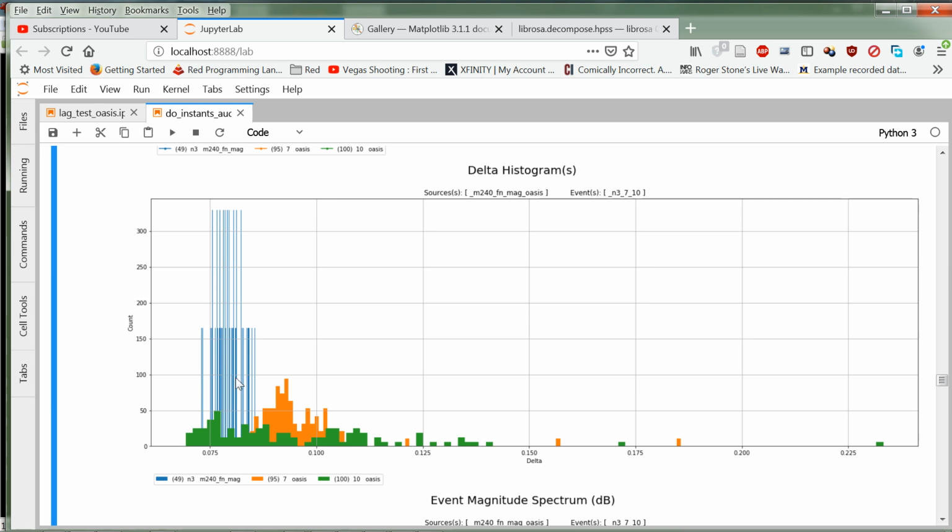So what we can say is that for the machine gun, there's substantially less variation in delta T, because this is narrower than there is for either of the other volleys, as you can see, because they're much wider. So in terms of total variation from shot to shot, on average, volley 10's the worst, volley 7's in between, and the machine guns are substantially different and more well defined.